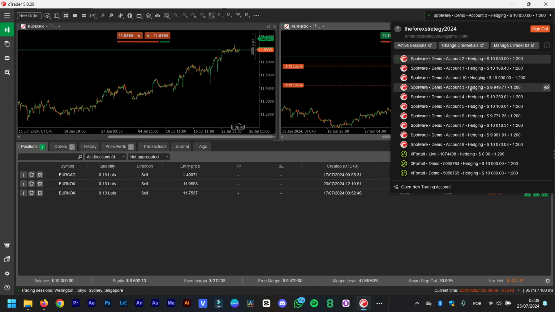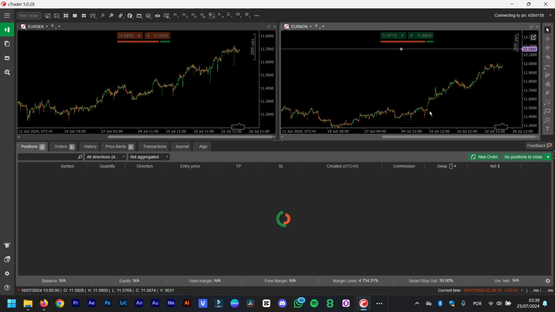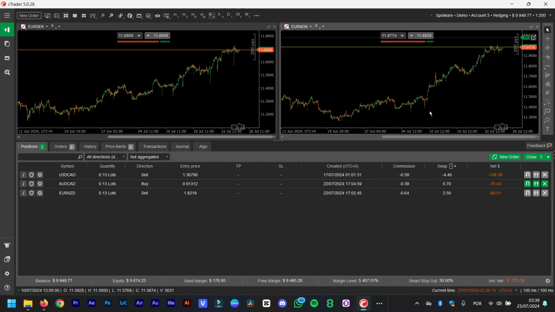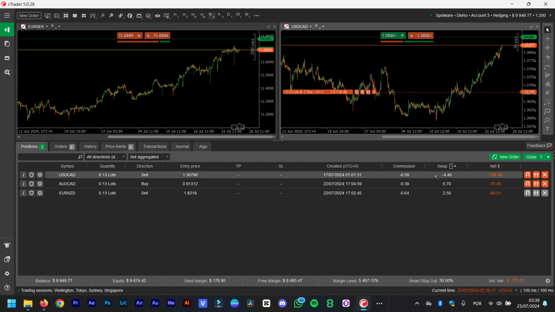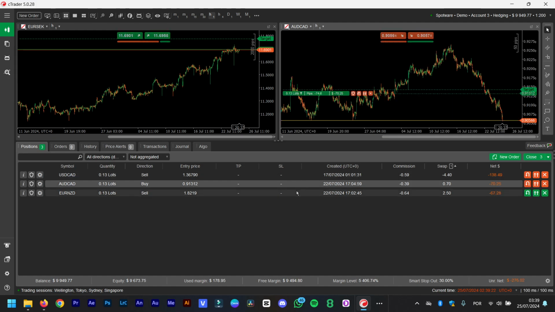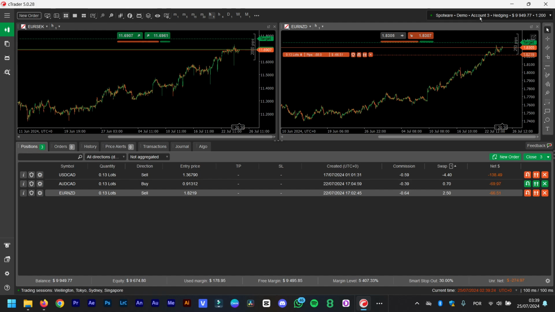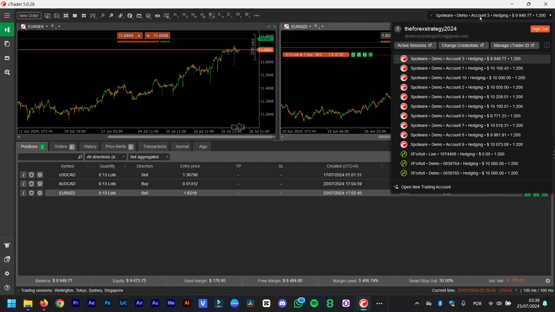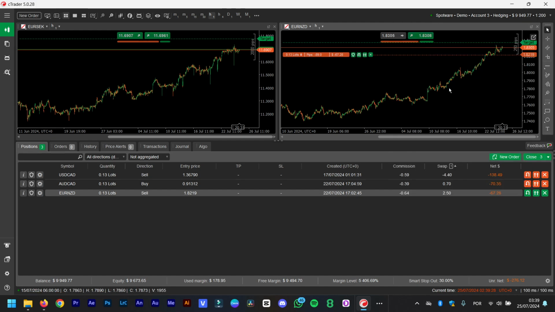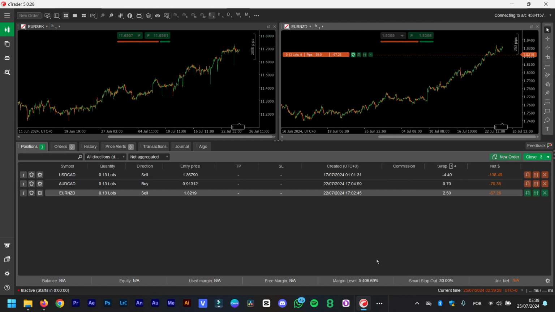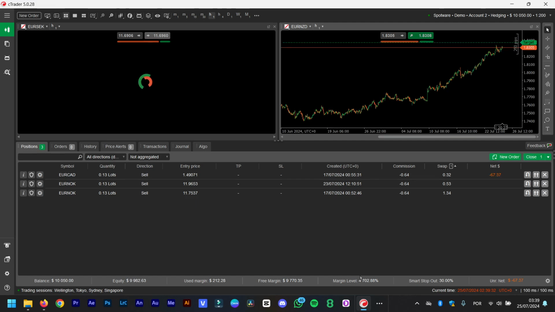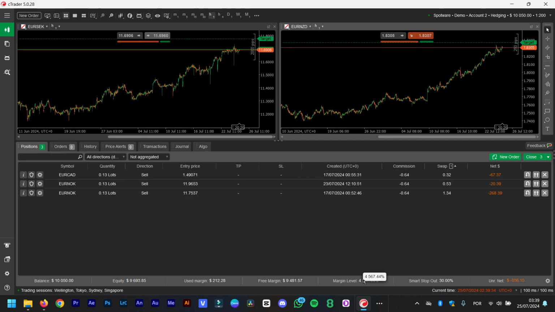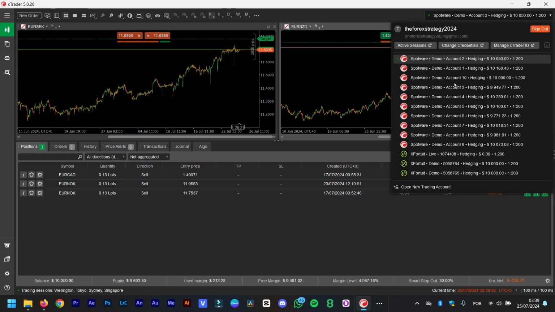So let's go to account number 3. Now the same thing here. I gotta wait for these trades. I'm still gonna wait for USD CAD to move, and also this one, your NZD. There's nothing to do in here other than wait. Let me go back. Let me see something else here. Yeah, margin level is at 4,000%, 4,500% on account 2.